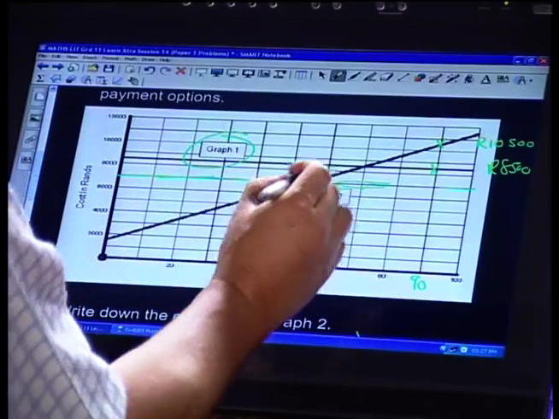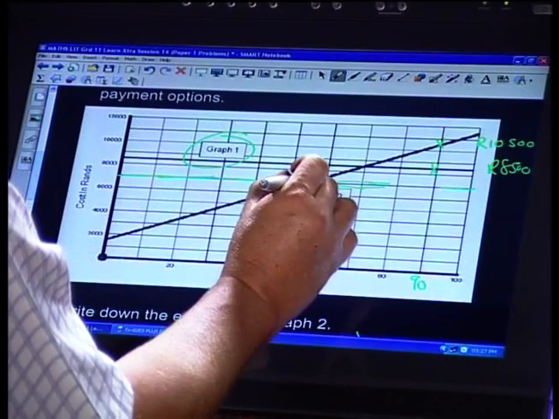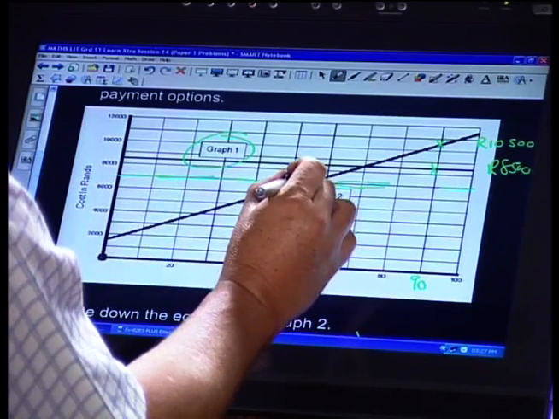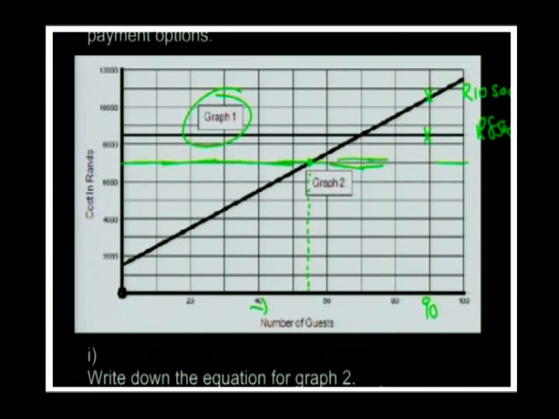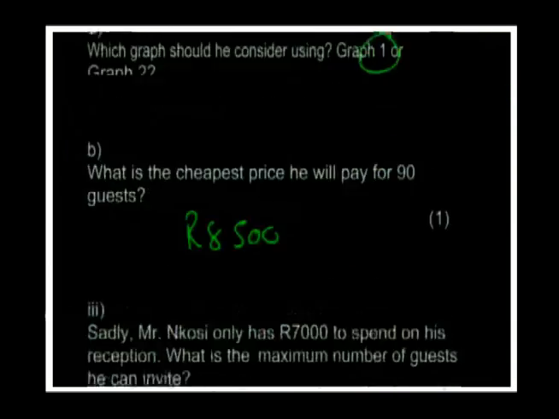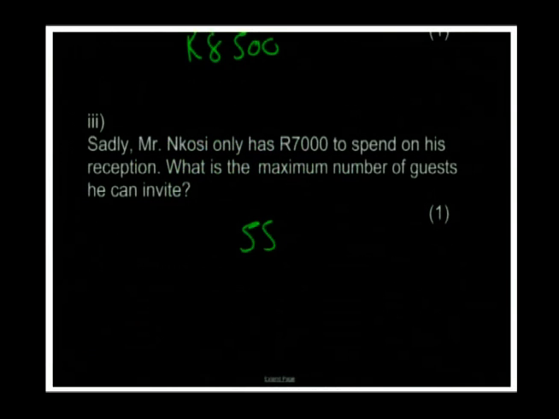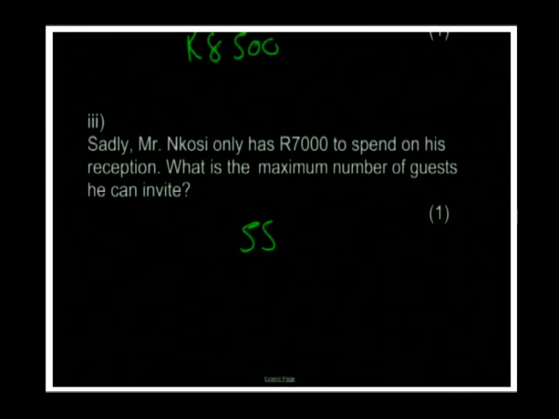So 7,000 Rand means he can have so many guests. Do you see where the 7,000 hits the graph? And where's this going to go? It's going to go down halfway between the 50 and the 60. So he's allowed 55 guests. Okay, so that's the number of guests he can have at his wedding. And that's probably just all the in-laws and no friends, no nothing. Are we happy with that? Okay, so that graph work was really fantastic because it really helped us solve a whole lot of questions. Let's move on.